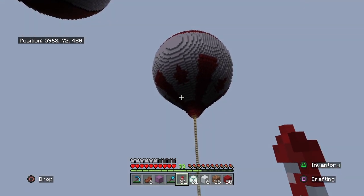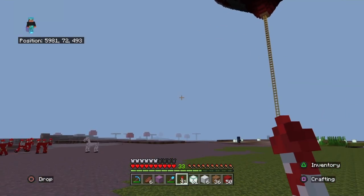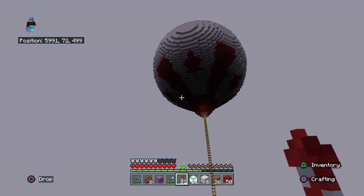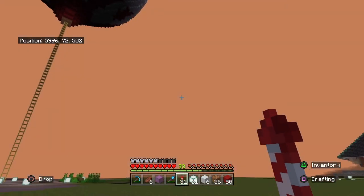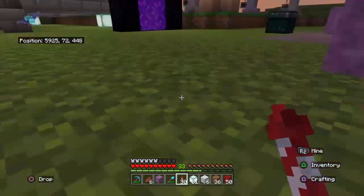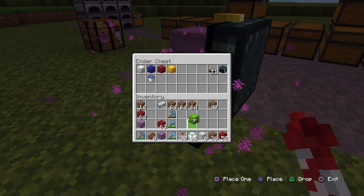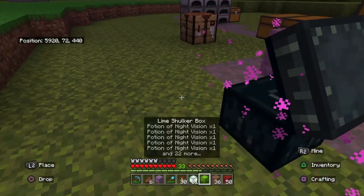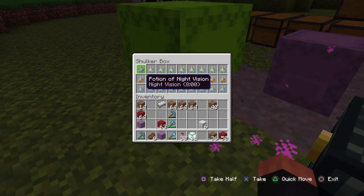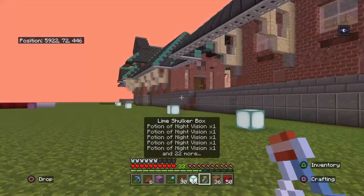This looks like a maple, or it's supposed to look like a maple leaf. And then it should look like the flag from underneath. It's just too dark. Oh, but wait. I have a solution for that. I made these especially for YouTube. Yay!